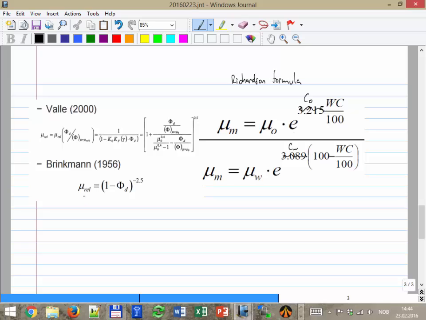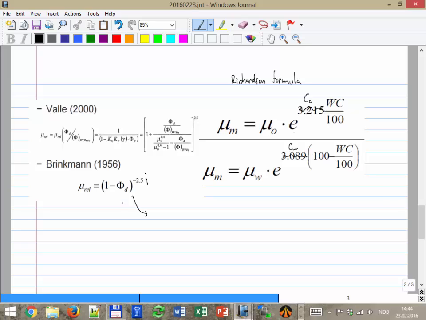You can use this expression, which was very famous, and people were using that for a long time, the Brinkman expression. And if you see here, you cannot tune your equation to your results. Here, you can use these C's until the equation represents exactly the data that you have measured. While here, the exponent is already fixed, so it already fixes a certain behavior. So if you haven't done your measurements, but you suspect that there might be emulsion formation, you might use the equation of Brinkman.